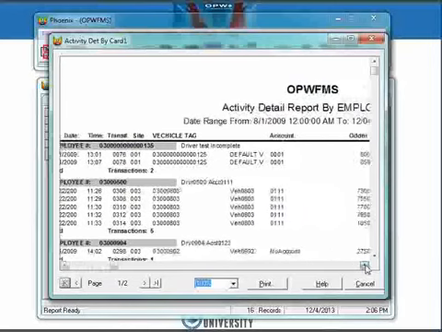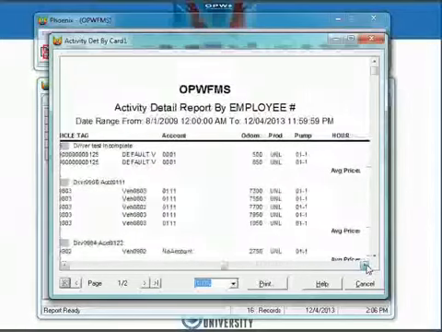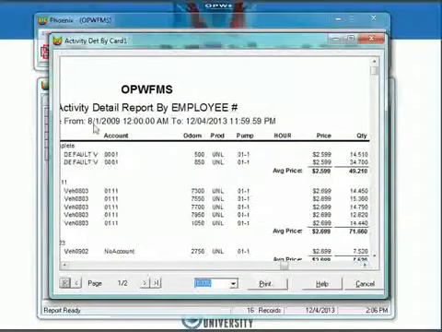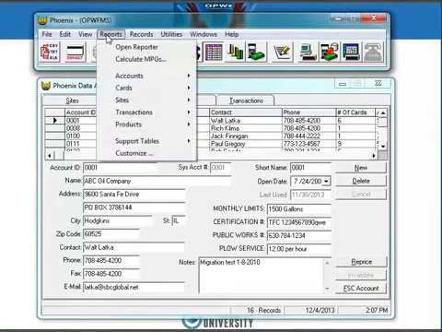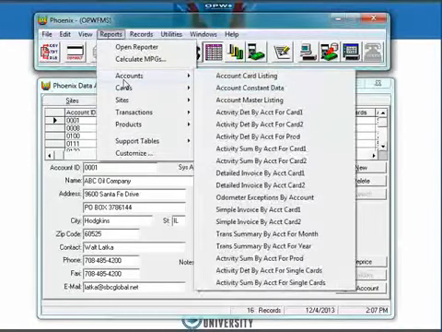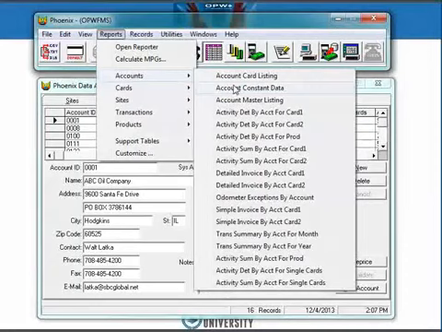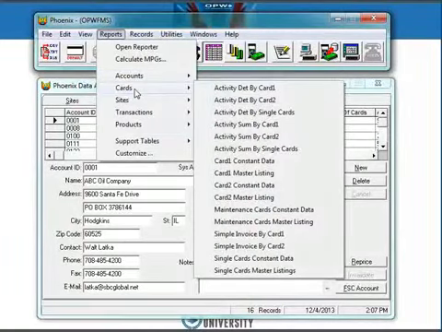Okay. Continuing on with reports, we have our various groups, accounts, and here's our reports that you can run by the accounts. So you're always being sorted by the account number that the cards fall under. Card reports, they're not grouped other than they're sorted by the numbers themselves. So you have card 1 will always reference your driver cards. Card 2 reports always reference your vehicle cards. And then you have your single type reports. As we mentioned earlier, there are 3 different card types: Card 1, Card 2, which are driver, vehicle, and then your single type cards.